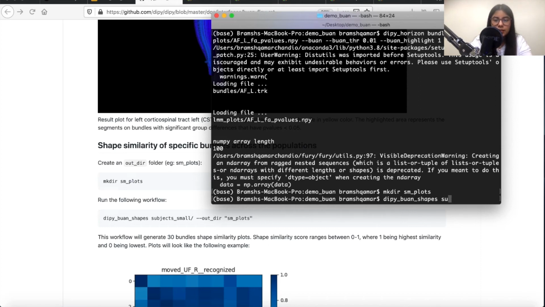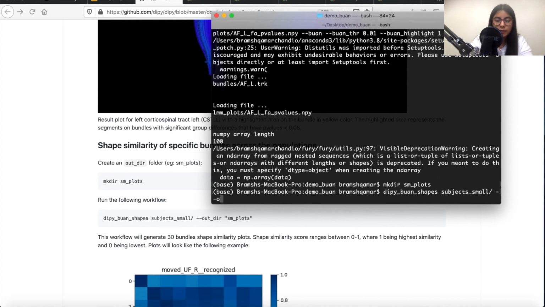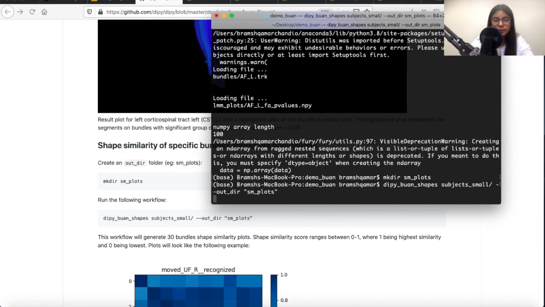The workflow is called Dipy BUAN shapes, and we give it the subjects folder where we have all the subjects, and then we give it an output directory name, and then it will run the shape similarity workflow.